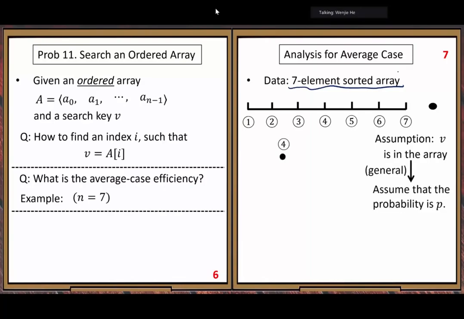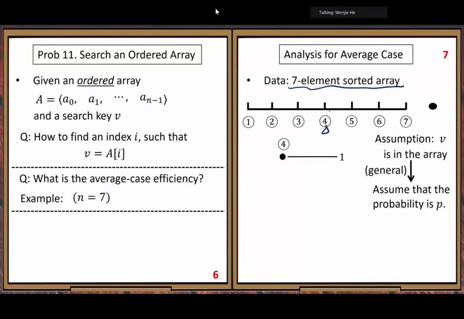Now, at the root of the binary tree, the node at position 4, we place it at the root. For the first comparison, we compare V with this median element. That's the top level, and we need one comparison.